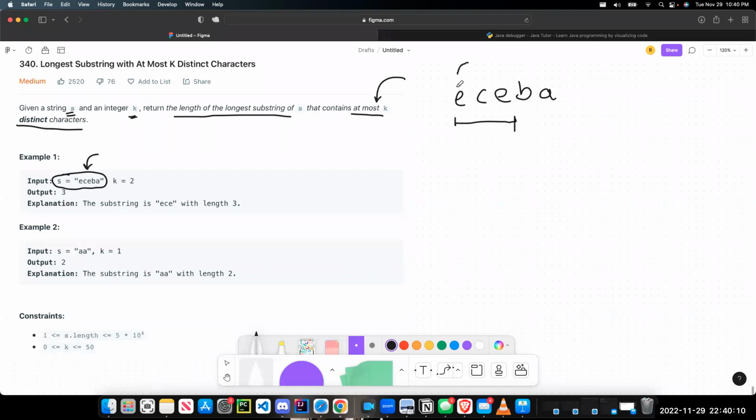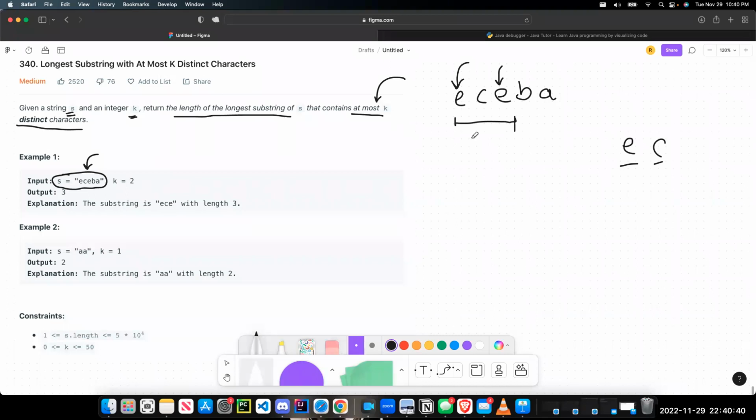Note that even though E repeats, this substring still adheres to the condition of at most k distinct characters, because regardless of how many repeat in that substring, you only have an E and a C. And those two characters match the k that they want.